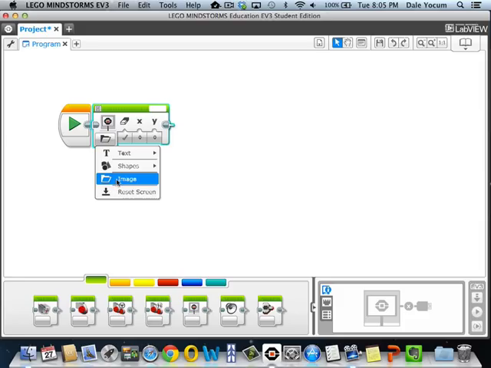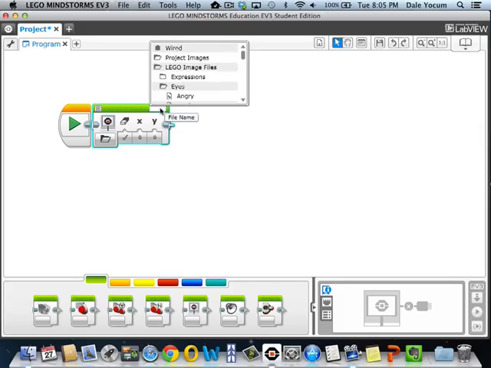So you would think that you would double click on this or something to choose the image, but the way these blocks work is you select it and then you choose the file to display up here. So we'll go ahead and click, and then your EV3 comes with a lot of different things here. I'm going to go into expressions and have a big smile. So that's what's going to show up on the screen of my EV3.